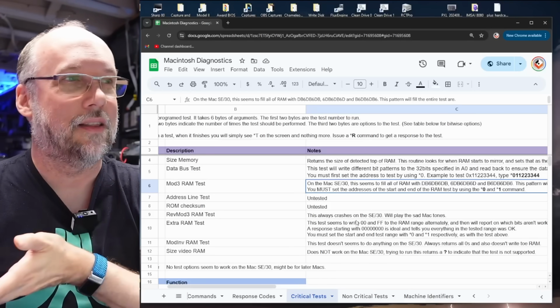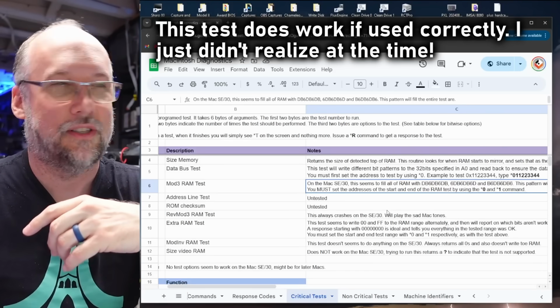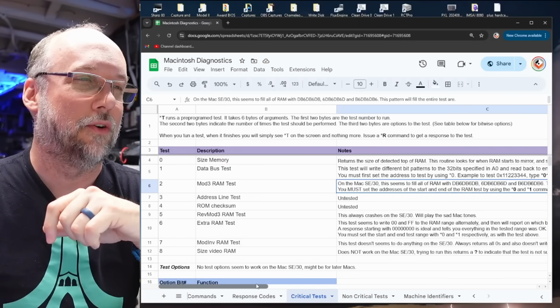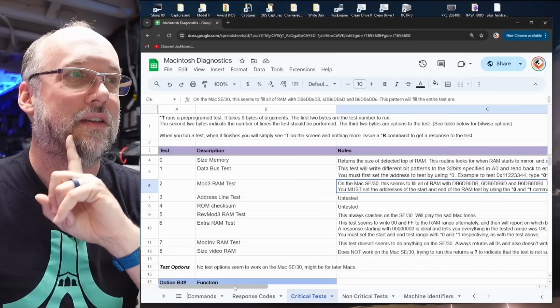And on the SE30, that just crashes the machine every time you run it. No matter what you do with it, it just causes the machine to have a sad Mac tone. So that doesn't work. But then there's this test here, which if I scroll back over is test number 6. It's the extra RAM test. And this one does seem to work.